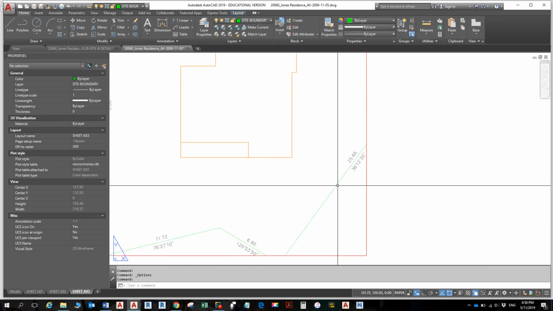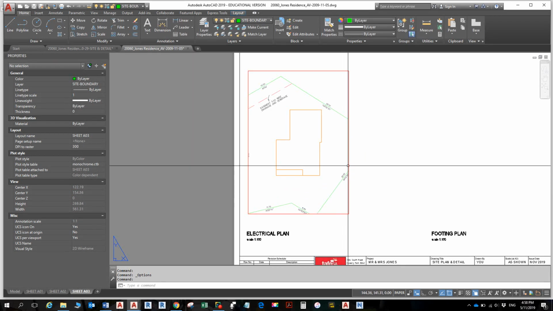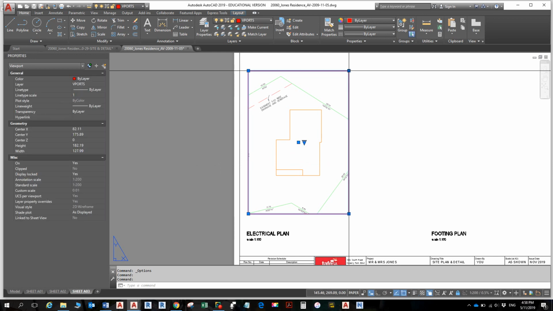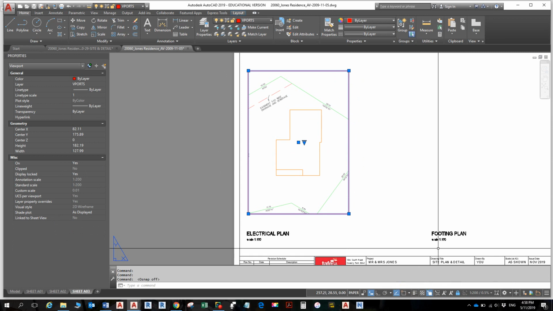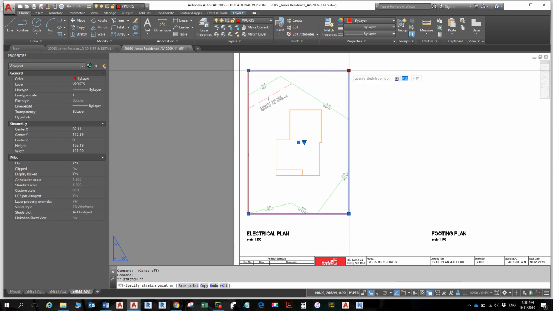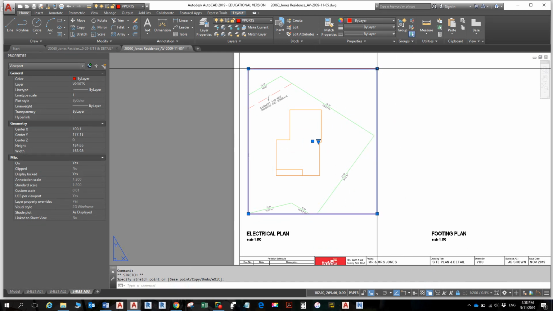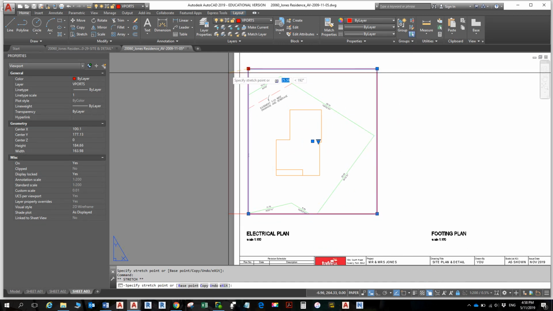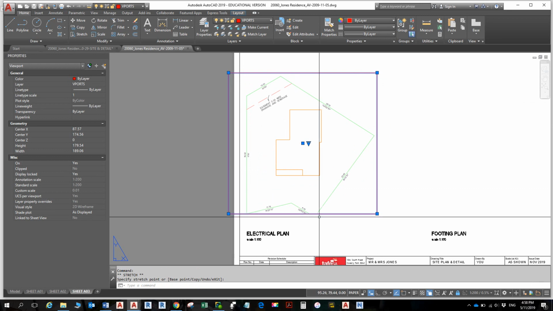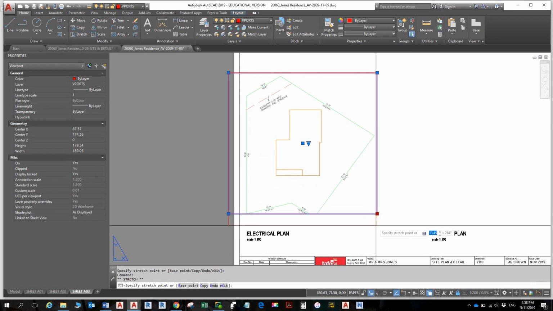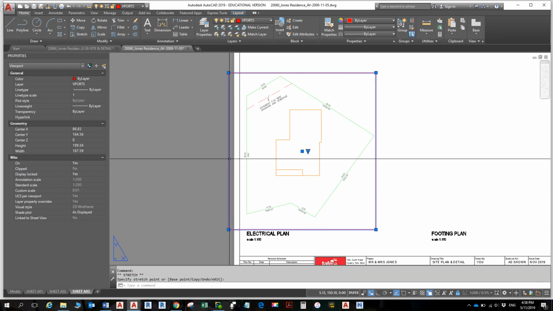That's why that green doesn't look very green. All right. Now we've got it in the right location. Now what we're going to do is just fix up this viewport. I suggest you turn off your object snaps for this, so that things don't click on the wrong spot and then it doesn't work for you. So just go past if you have to. Doesn't matter. Don't be scared to go past the actual title block.